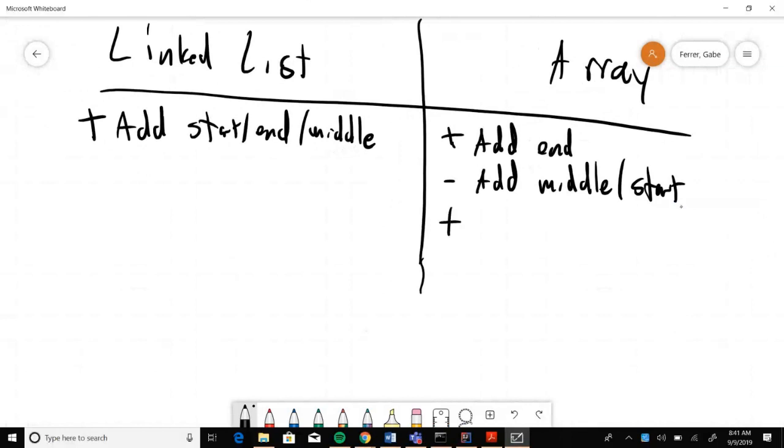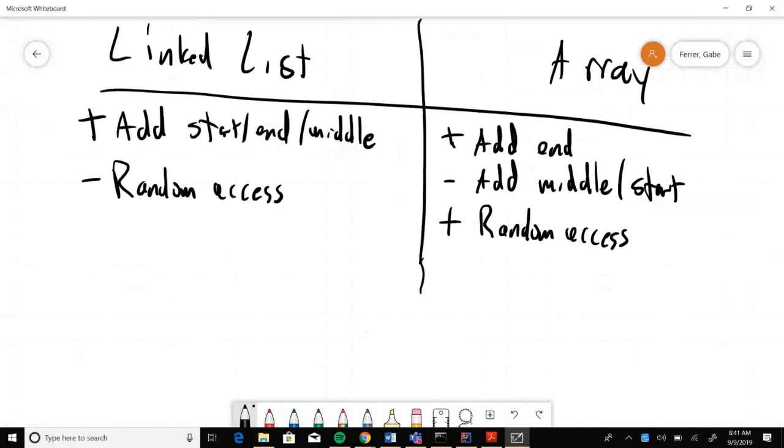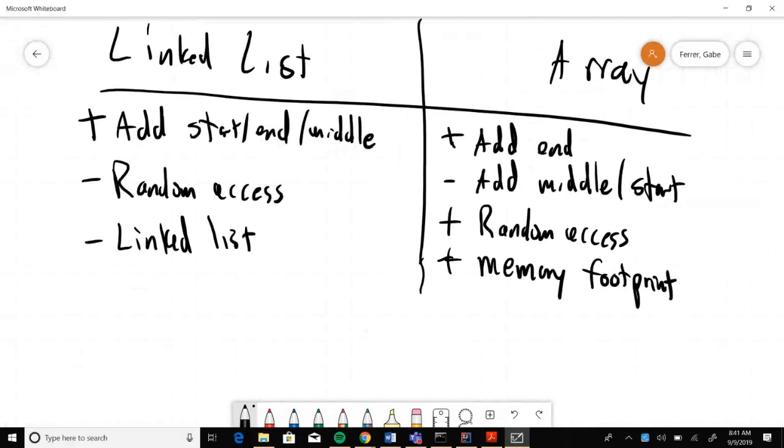Now, a big plus for the array was random access. You can immediately jump to the 10th thing, the 100th thing, the 1000th thing. And that is a big minus for the linked list. And a plus for the array is it has a small memory footprint. And that is a minus for the linked list.